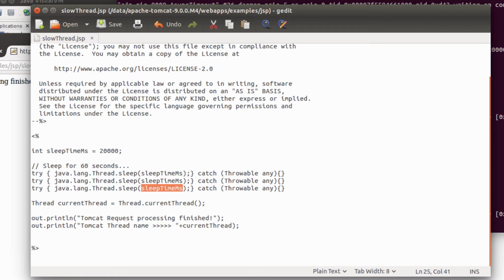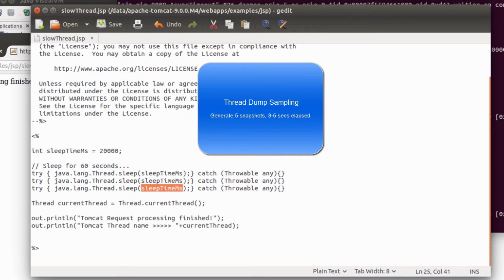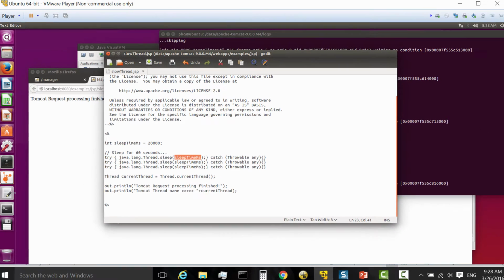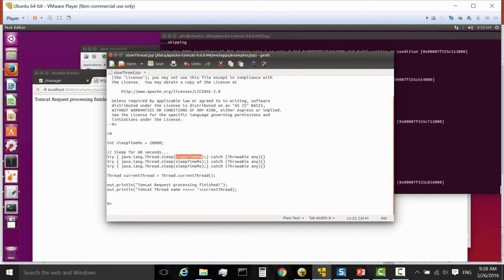So in this case, you will generate a thread dump every 3 to 5 seconds, and then you'll look at the thread stack trace and see where the thread is stuck or what the thread is doing. Whether it's waiting on a database, on an external web service call, or maybe there is lock contention? There could also be a deadlock situation, even though it's rare, still possible. So that technique will essentially break down the response time in silos. And by reviewing the stack trace, you'll be able to see what the thread is doing.